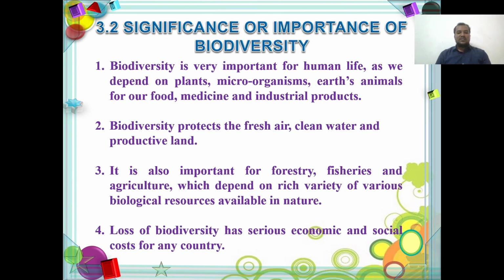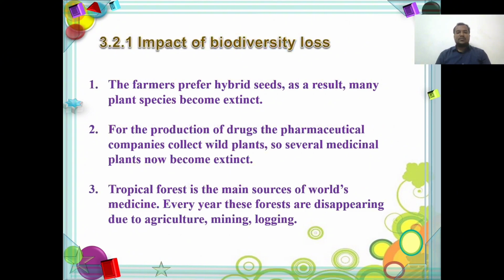Now, the significance and importance of biodiversity. It is very important to our human life. We depend on plants, microorganisms and animals for food, medicines and industrial products. Biodiversity protects fresh air, clean water, and protective land formations. It is also important for forestry, fisheries and agriculture, which depend on various biological resources. The loss of biodiversity has serious economic issues and social costs for many countries.